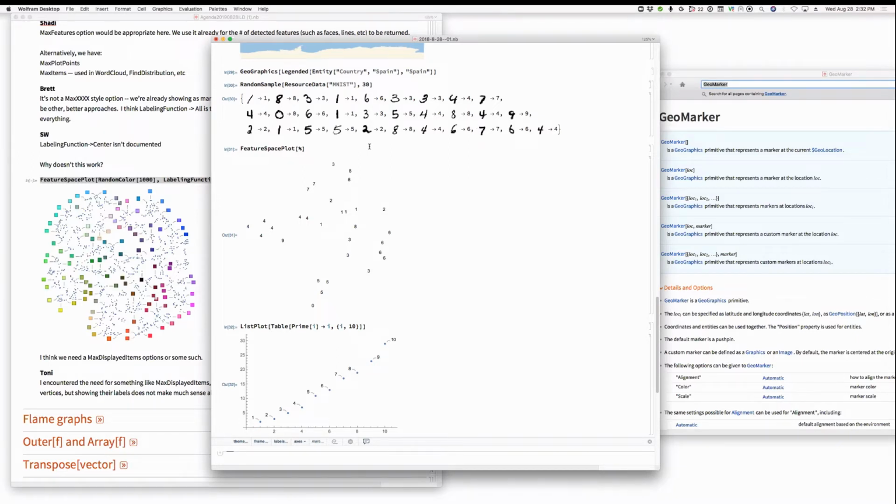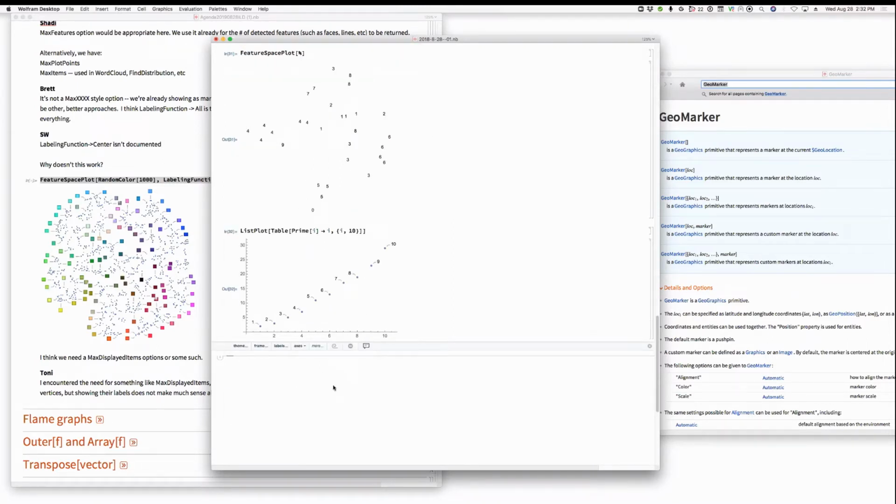Okay, all right, let's unroll what the issues are here. One issue is, what is the analog of geomarker for ordinary plots? That's one question. Another question is, when there is a value and a label, how to indicate that.